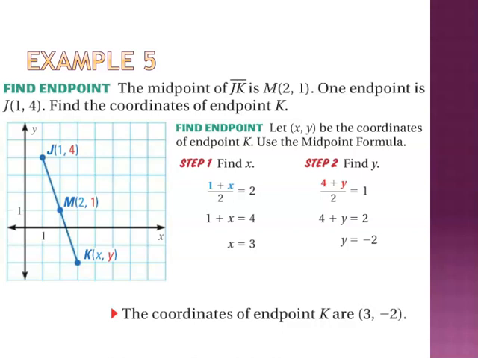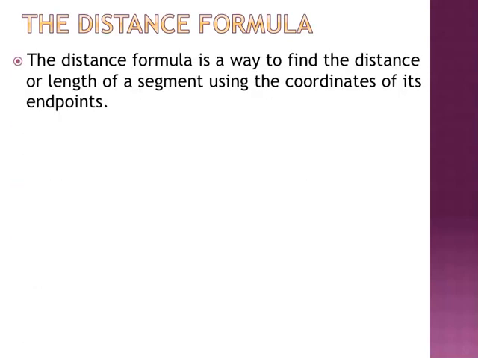The next thing we're going to talk about is the distance formula. Now the distance formula is a way to find the distance or the length of a segment using the coordinates of its endpoints. So last time we talked about how you can find the length if you're lined up on the number line. You can simply subtract one from the other and then find the absolute value. That still works. But say that you're working with something where it's not just on what we call the ruler postulate. Let's say instead you have coordinates somewhere on the coordinate plane. How do you find the distance between those points?